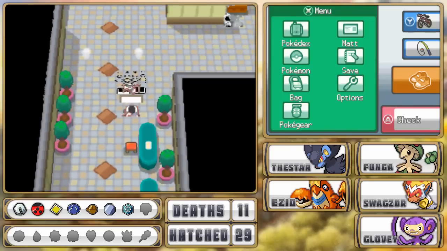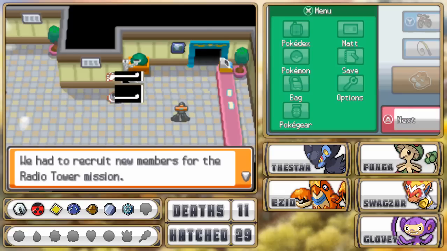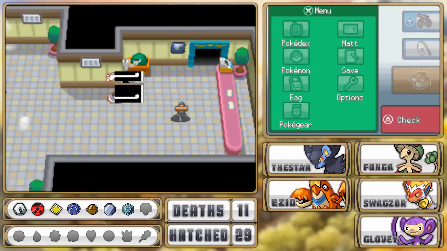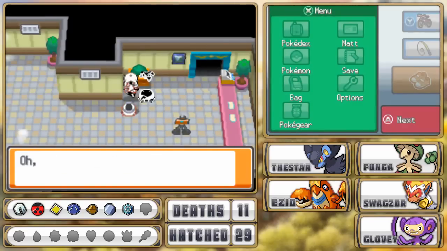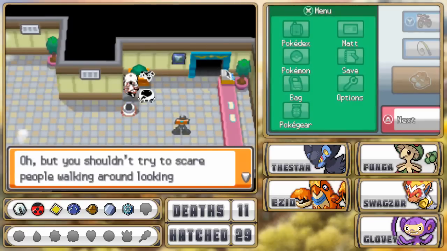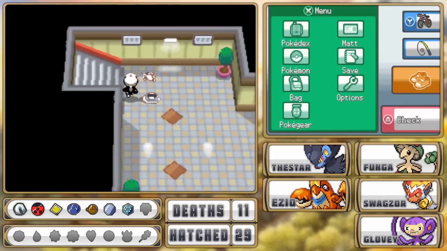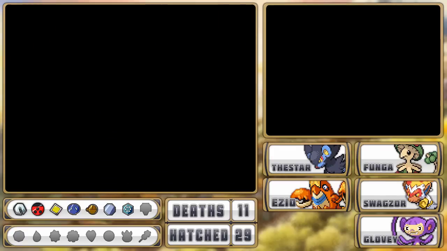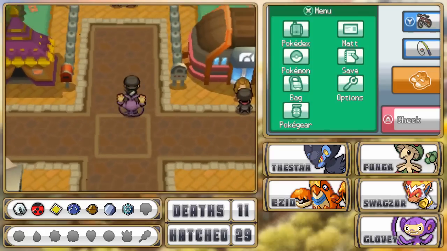Oh, look, I'm glitched up. Lol. Ah, you're a newcomer too? We had to recruit new members for the radio tower mission. Then we ran out of uniforms. Oh, this is just a Team Rocket grunt. Look at you, pretty good. Oh, but you shouldn't try to scare people walking around alone looking like that, okay? And we're still glitched up. Lol. And we're unglitched. Awesome. We are now a member of Team Rocket. Let's leave the city and be awesome.